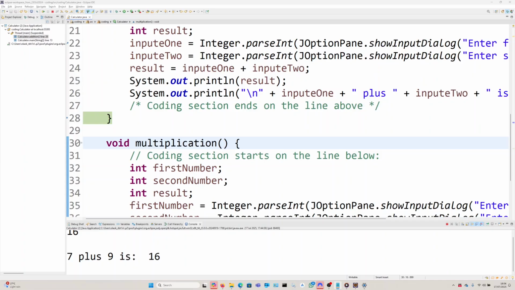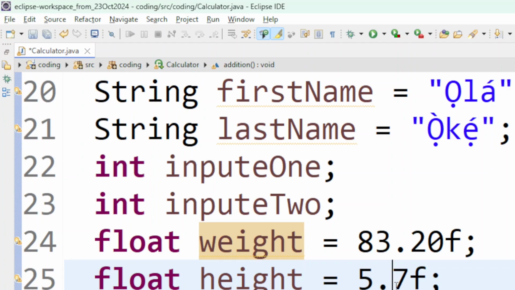Data types. Data type indicates the type of value that can be stored in a variable. In Java, a variable must have a data type. There are multiple data types. This training will only focus on string, int, and float data types.